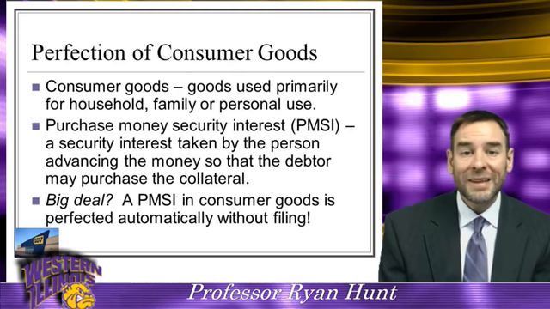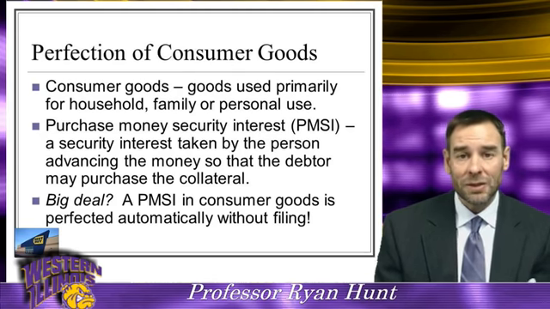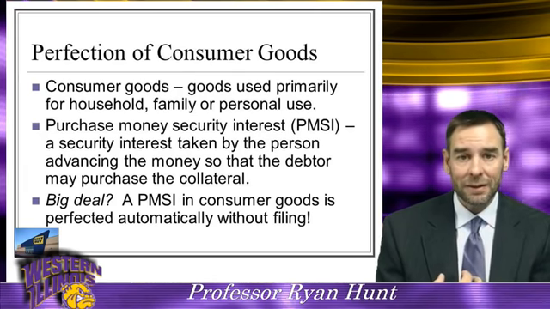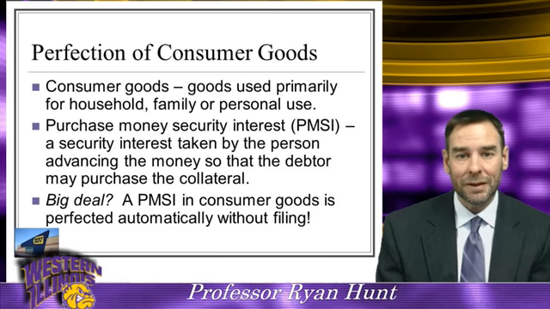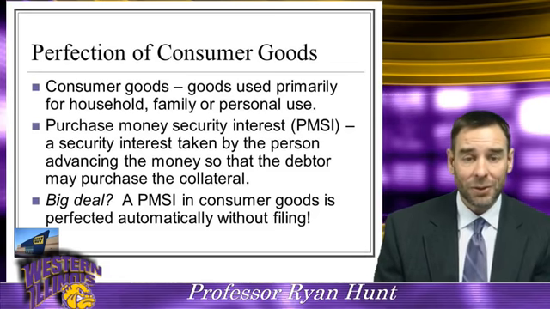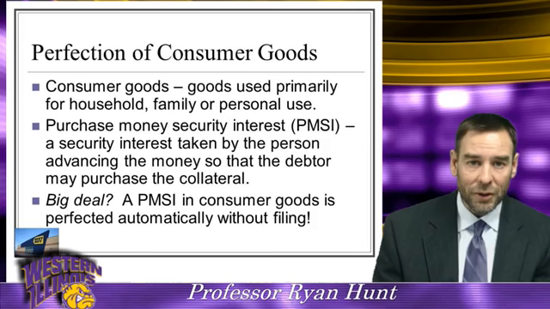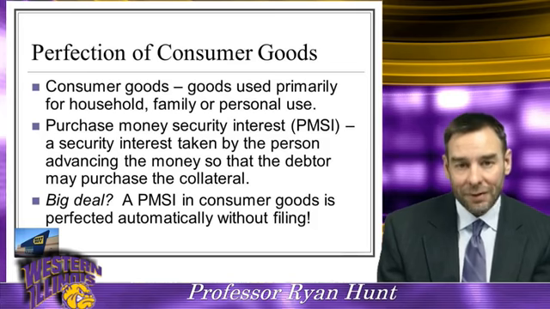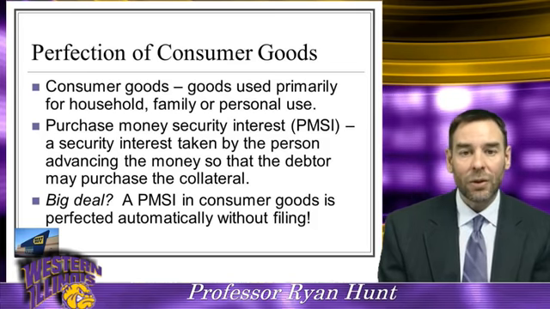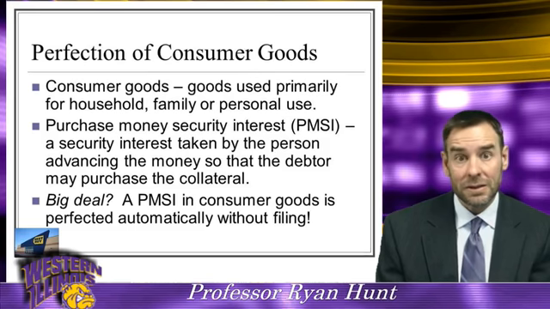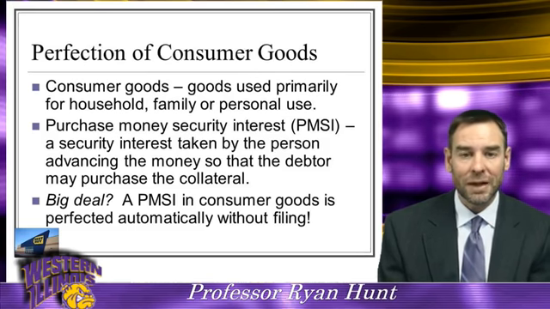Okay. The big deal with that is it's a PMSI, it's a purchase money security interest that I'm giving to Best Buy. I use the money they extended to me on credit to buy the collateral that I'm now giving them an interest in. All right, the big deal with that is Best Buy doesn't have to go out and file a financing statement for the TV that they sold me. Why? Because it's a consumer good, and they extended a PMSI, or purchase money loan, and I've given them a PMSI in consumer goods. So their interest in my TV is perfected without filing, automatically. Why? Because it's consumer goods and they extended purchase money.